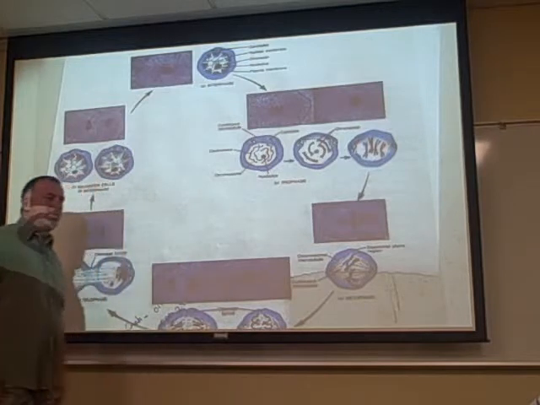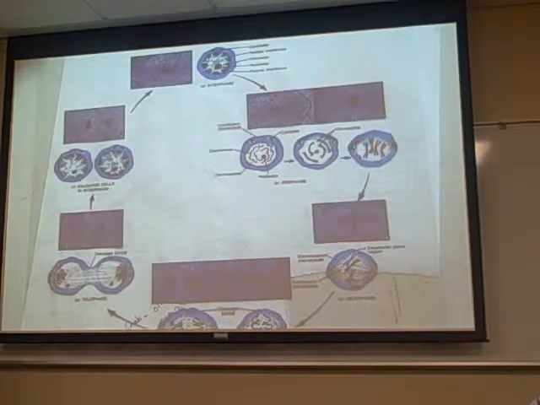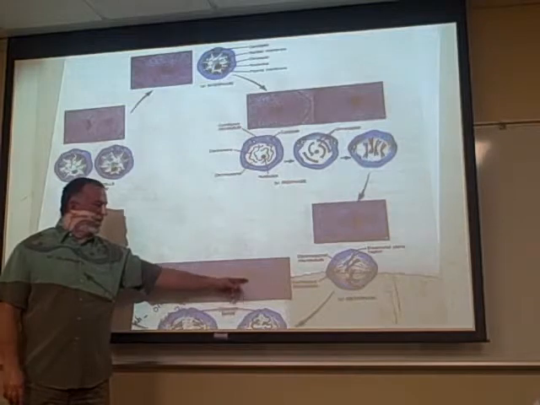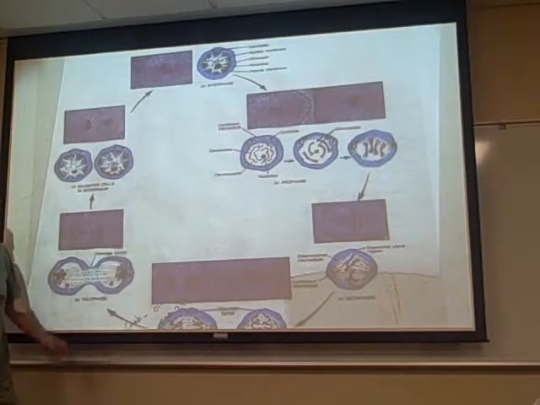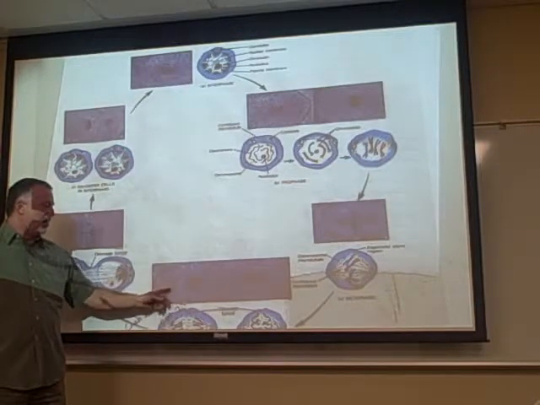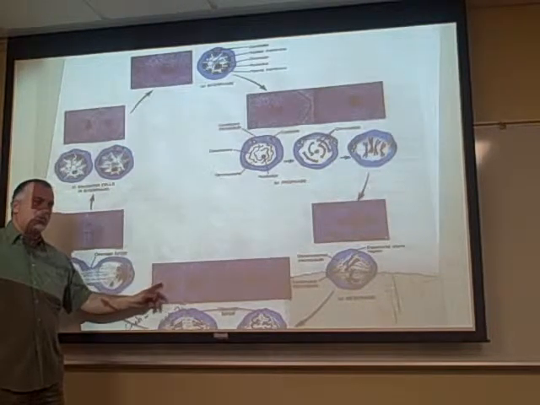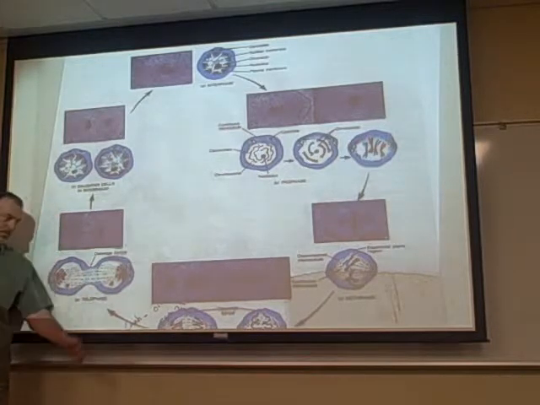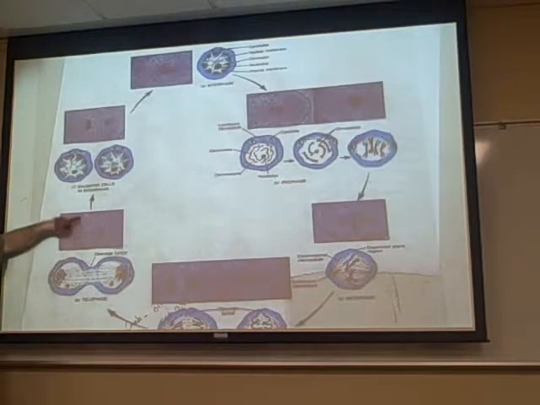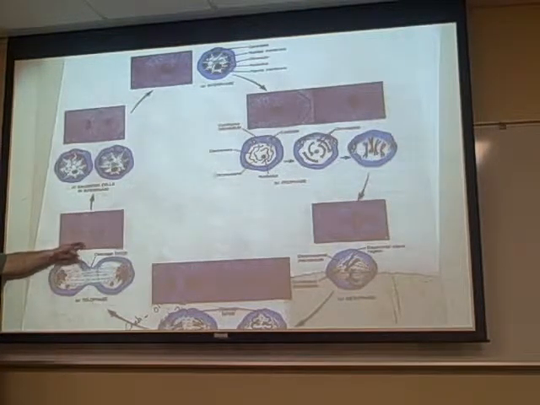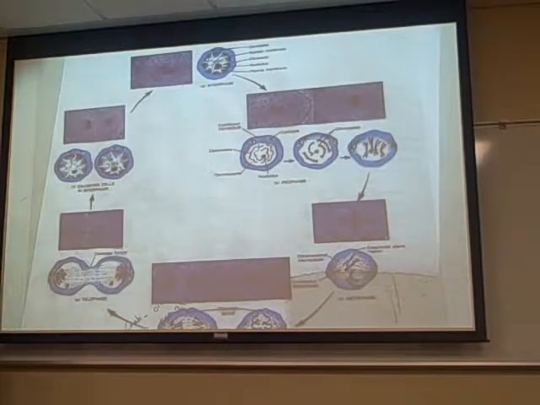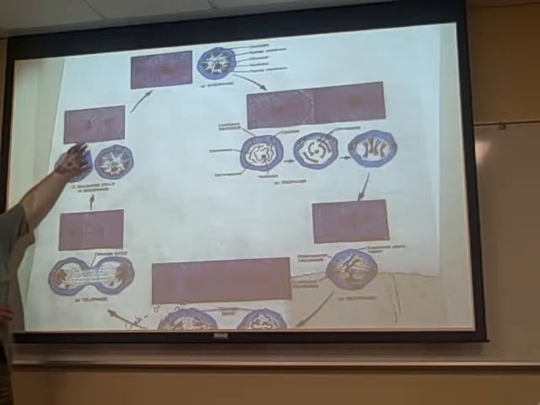There's your metaphase, we're lined up in the center. You can see your centrioles at opposite poles. We come down here in early anaphase, you can barely see light there where we're starting to separate those chromatids, barely. We come over here and we're way separated. We're almost to the opposite poles. What's it called when the chromosomes reach the poles? Telophase. And you can certainly see the furrowing effect up the top of this. We're almost completely finished with this one. There's only one stream of cytoplasm left right there. And that's telophase, producing two new daughter cells that are identical to the mother cell. Goes right back up to interphase.